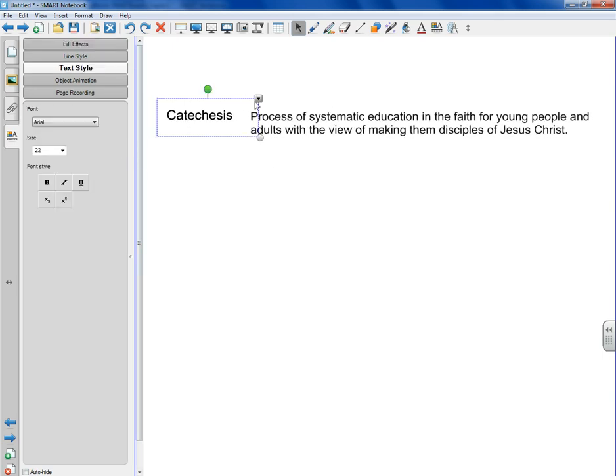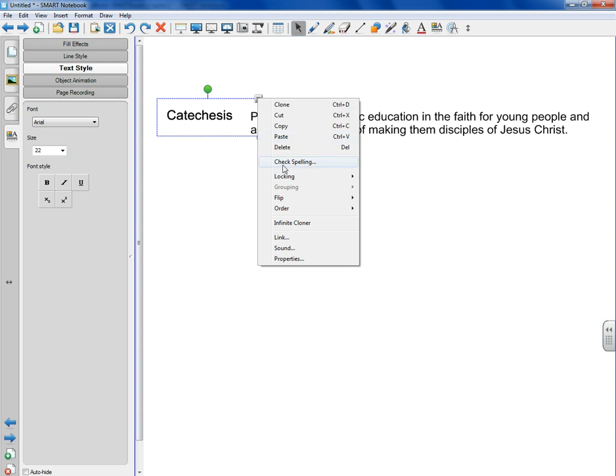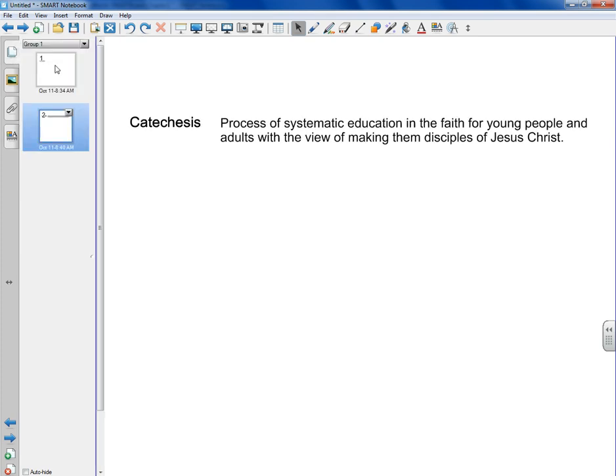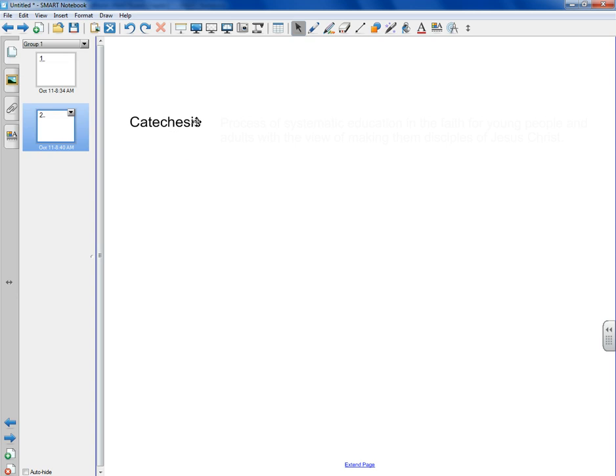We want to, though, send it to the back. If you click on the arrow and go to order, send it to the back. It's actually going to be behind the invisible version of the word. So if I start a new page, if I go back and then appear here, you can see that what you are seeing is the copied vocab word that is actually behind the one that's faded in.